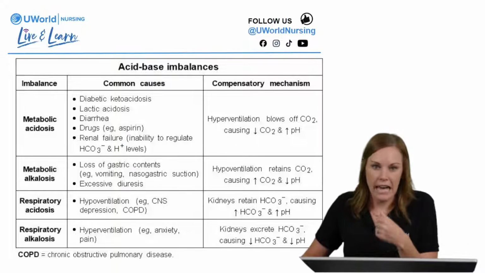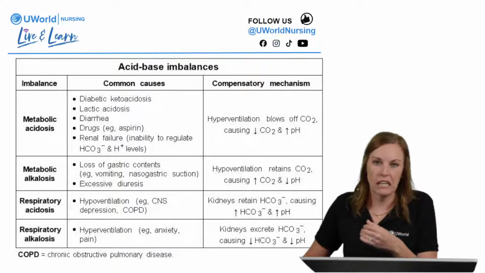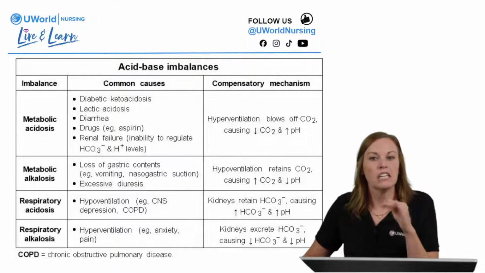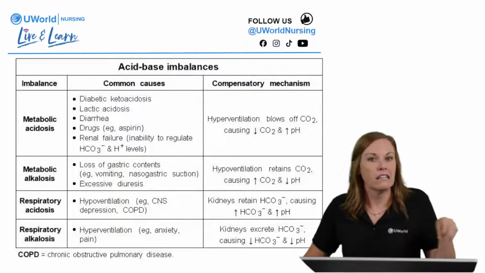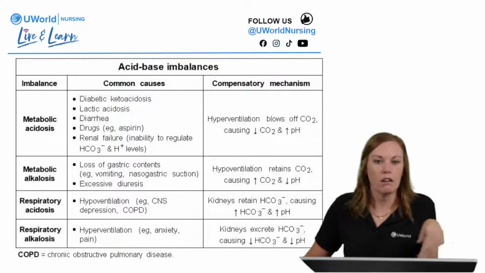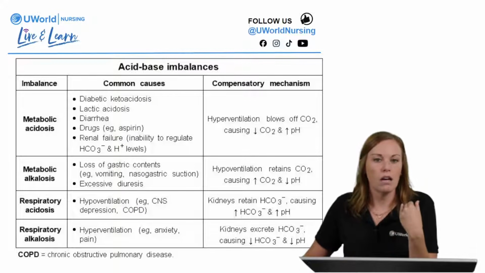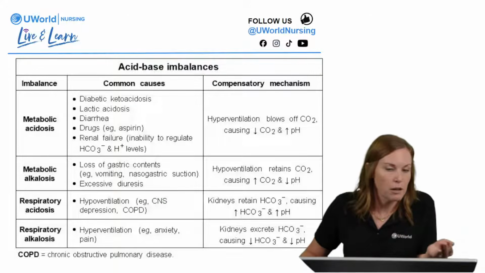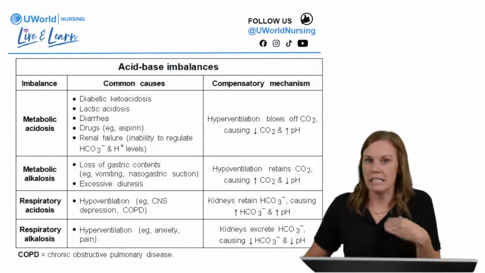So in respiratory acidosis, we know we're too acidic from a buildup of CO2. Our kidneys are going to jump in by secreting hydrogen in the urine. So we're going to be losing another acidic element in our blood through the urine. Again, we know hydrogen is an acid. It's going to lower our pH. Remember, low pHs mean acidic.